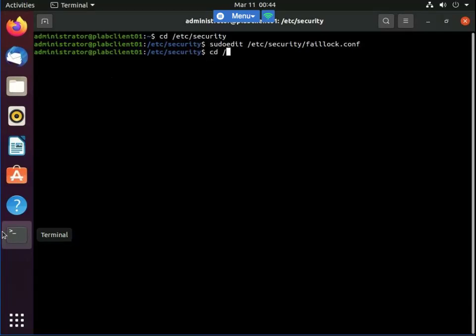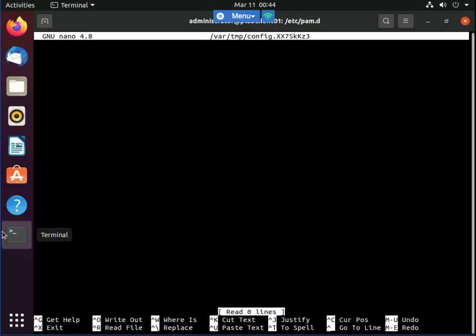I'm going to change the directories again. Take a look at our pluggable modules here. All right, so now that we're in, that means I'm now able to navigate within the PAM directory because it is currently active. So now I'm just going to create a configuration file in this directory. So I'm going to do another edit. Okay, perfect.